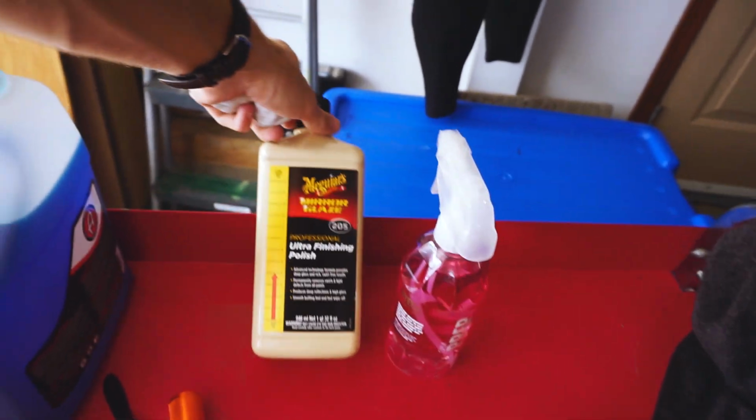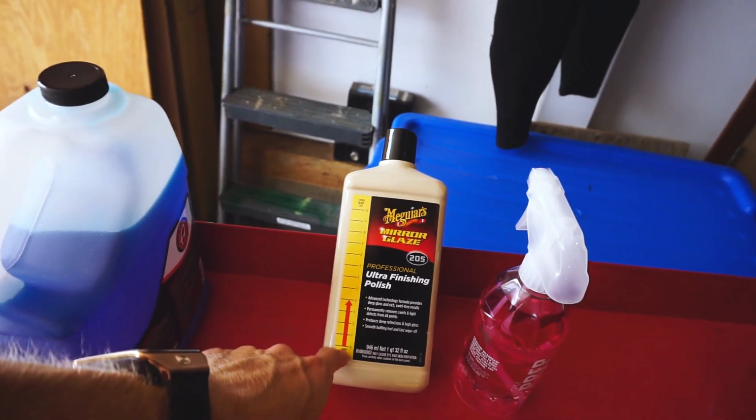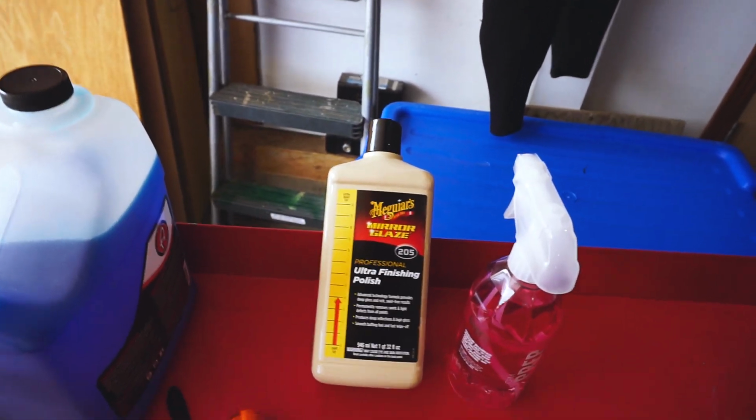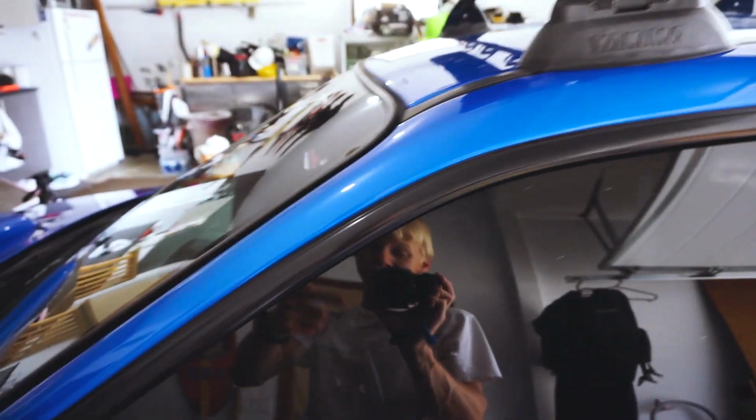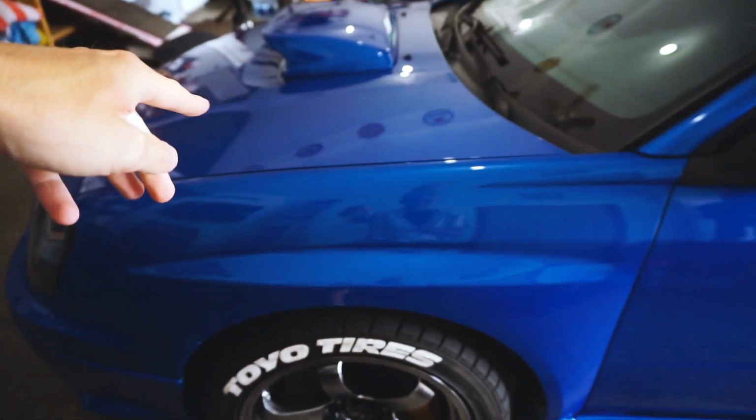We're not going with the heavy cutting one, we're just going with a nice light cut just to get all the swirls out. And we'll be using the white polishing pad, or the white Hexlogic polishing pad. What we'll be doing is, I'll be showing you as usual, but we'll be polishing every single one of these panels. And as you can see, it reflects pretty well right now.